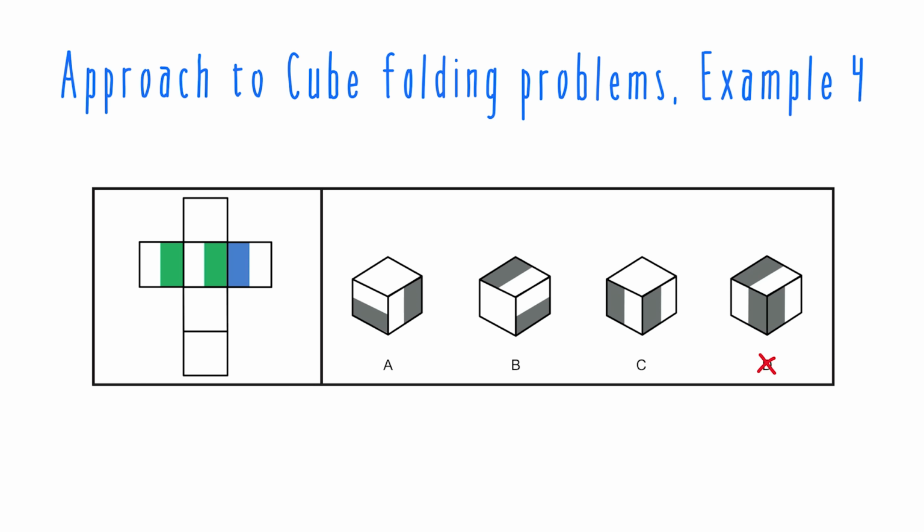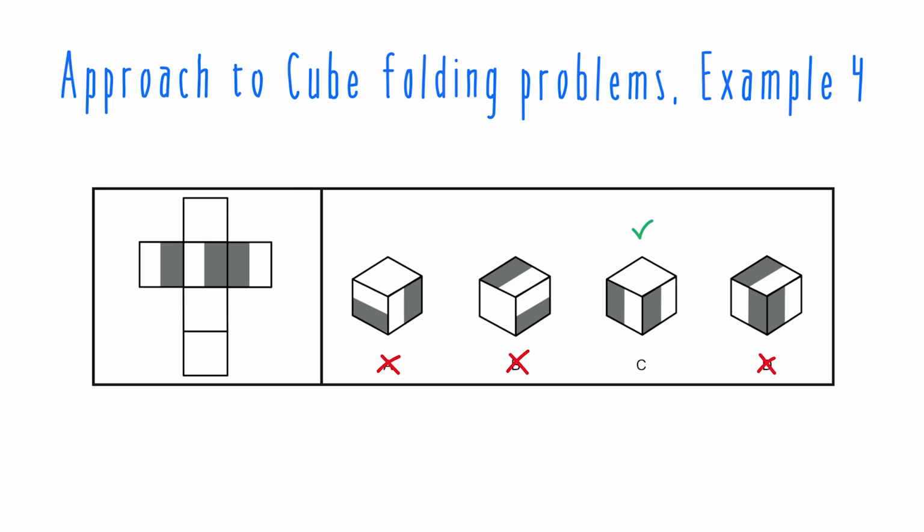Next, I'll see how each of these shaded rectangles are oriented in relation to one another. I see that they're all parallel in the way that they're facing, and they'll actually stay parallel after they fold, which means I can actually eliminate choice A because it shows these shaded rectangles sitting perpendicular to one another. I can also see that the shaded rectangles are either bordering one another or separated by just one similarly sized blank rectangle. And this helps me eliminate choice B, which shows 2 blank rectangles in between 2 shaded rectangles. So we actually just eliminated all the wrong answers based on some really simple observations. This leaves our answer, choice C.